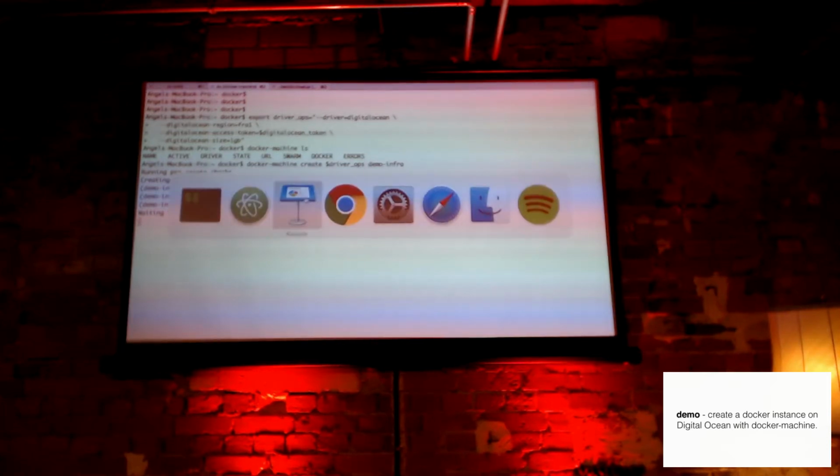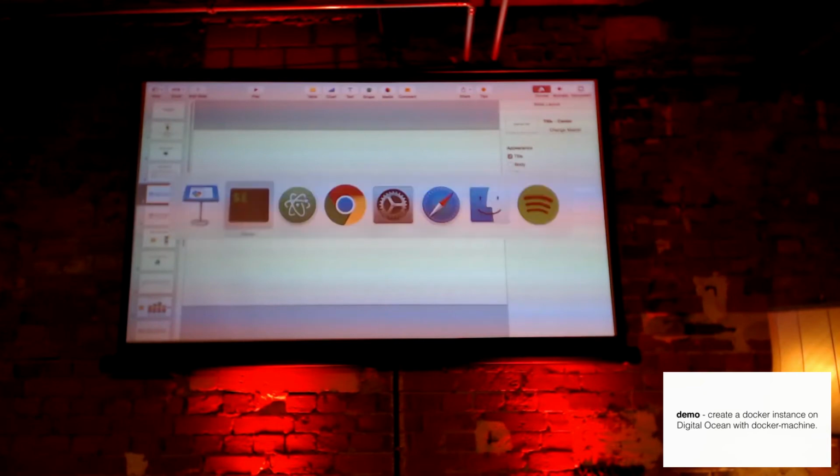It will take around 2 minutes. Docker Machine is logging on the instance. It's using the API from DigitalOcean. It's creating the droplet. Once the droplet is initialized, it's logging inside, it's installing the Docker engine, it's generating the certificates that you're going to require, and it's setting everything up for you. The good thing is that using different parameters, you can deploy your engine wherever you like. So the next droplets I'm going to create really fast, but this one will take some time.